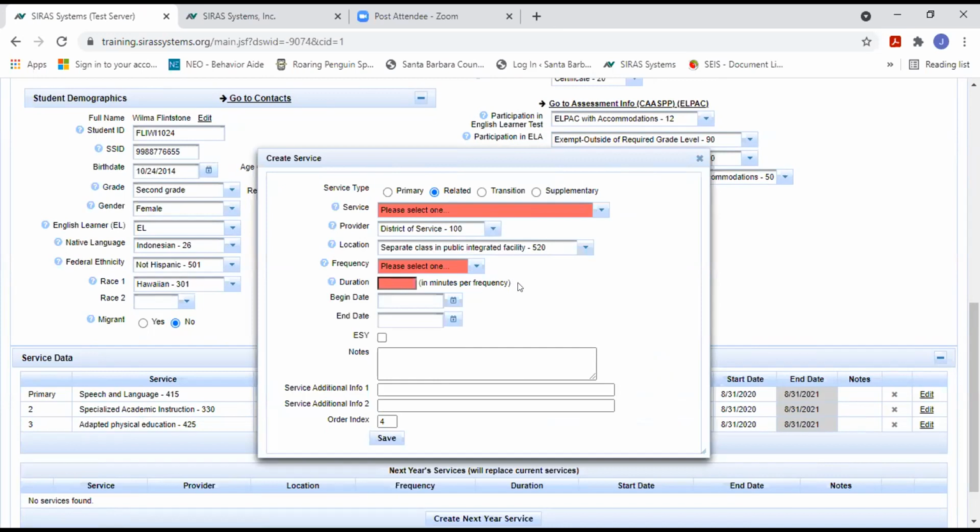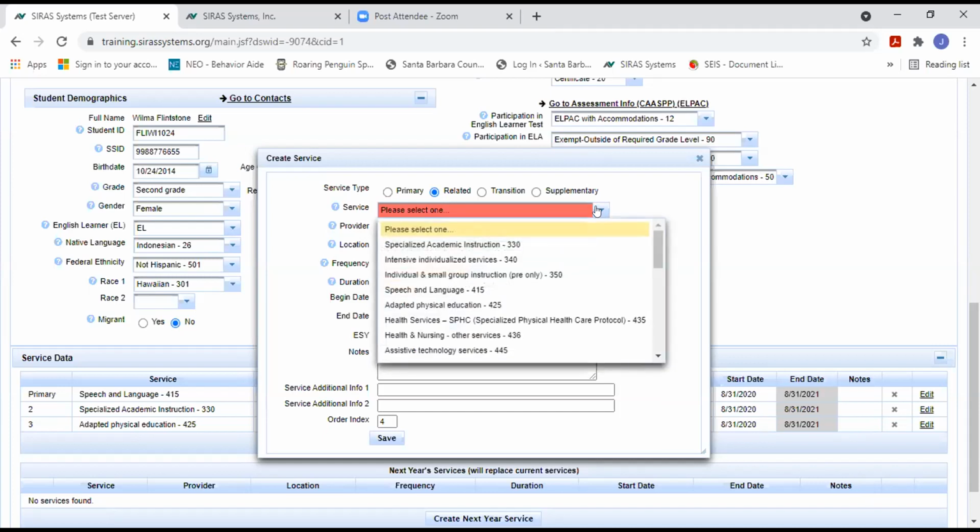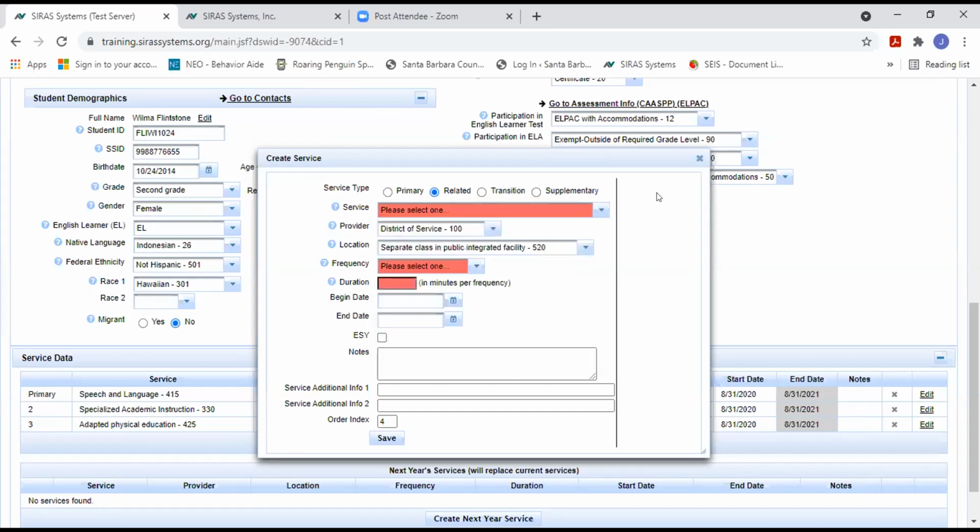Don't forget to fill out those fields or there will be errors. You will notice our primary, related, transition, and supplementary service type. This goes along with those pages in the IEP. And then you will see in the drop downs the support folks that are wonderful that will support our student.